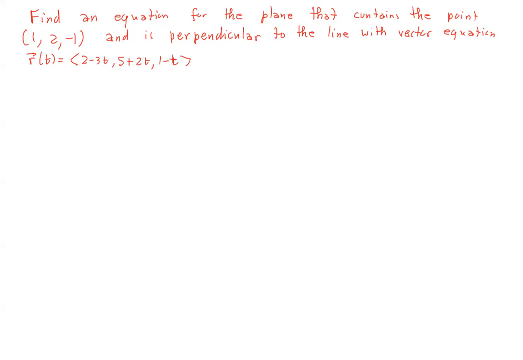Well, we have a point already that belongs to the plane. All we need is a normal vector. Let's draw a picture. Let's see what situation we're looking at. So here's supposedly our plane. Here's our point, and here's a line which is perpendicular to the plane, right? So this is the point (1, 2, -1). Nobody says that the line goes through that point. I don't know, it might or it might not, but it doesn't really matter. What matters is that I need a vector which is parallel to the line. Why?